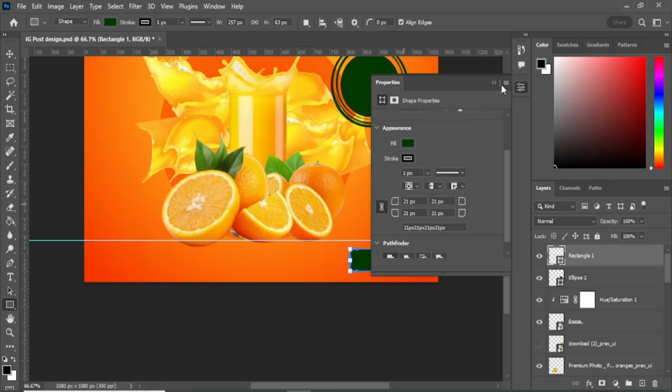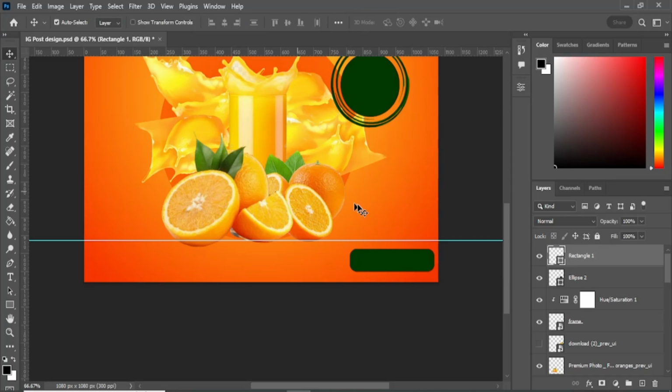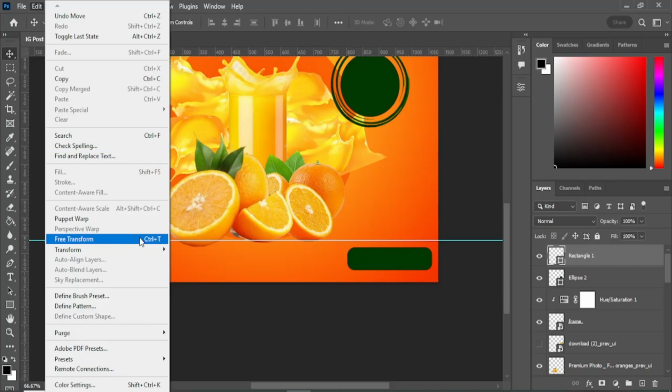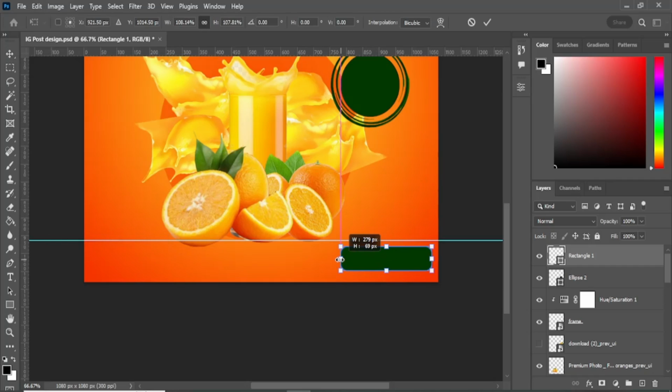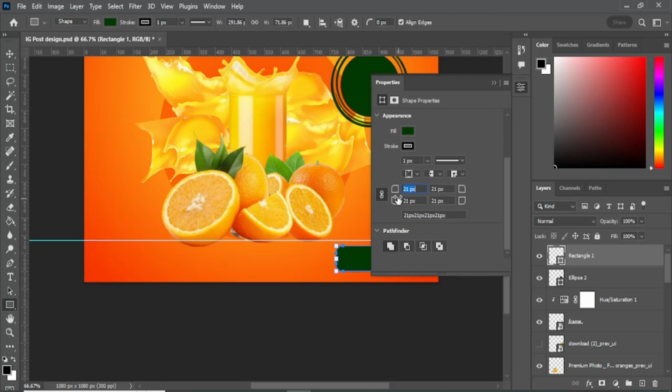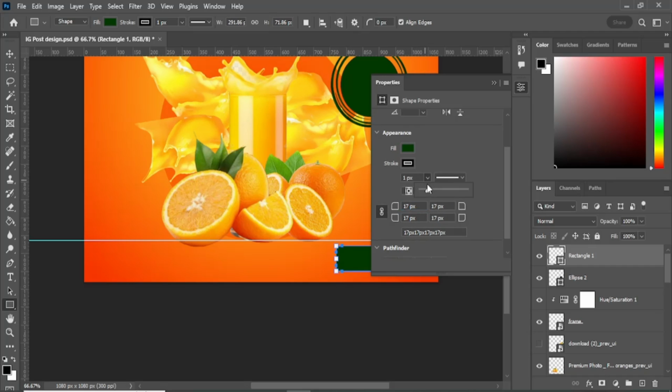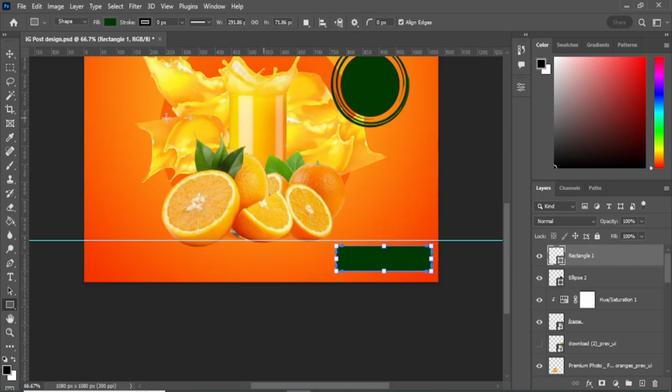So you can see that we have a curved edge. Then Ctrl T, so let us reduce this a little bit, and don't forget the stroke to remove the outline.